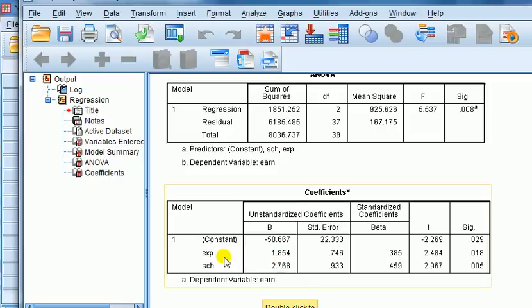Next comes the interpretation of the coefficients. An interpretation for experience goes like, well, let's step back a bit. In general, the coefficient on an IV in multiple regression goes like this. For a 1-unit increase in the IV, the model predicts that the DV will increase or decrease, depending on the sign on the coefficient, by blah blah blah units, holding all other IVs constant.